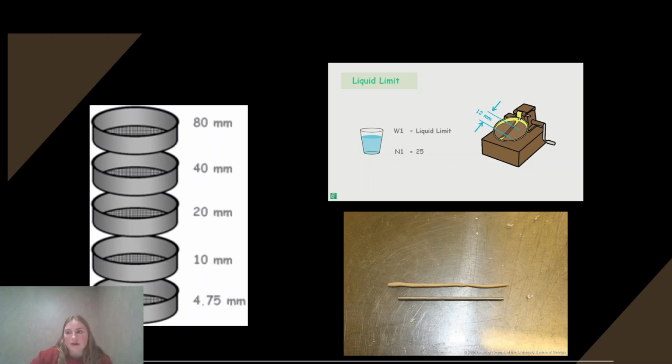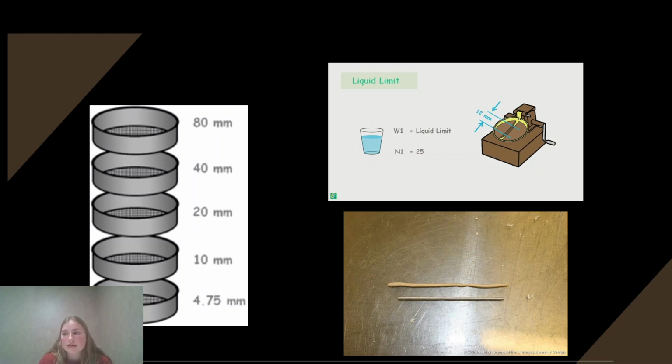So instead, for fine-grained soils, you look at their shrinkage limit and the liquid limit and the plastic limit. The plastic and liquid limits are the most important for classifying the fine-grained soils. Both limits are easily found in the lab and you'll be performing the exercises. The plastic limit is the moisture content of a soil at which the fine-grained soils can no longer be remolded without cracking. So it's related to the ability of a soil to undergo deformation without cracking.